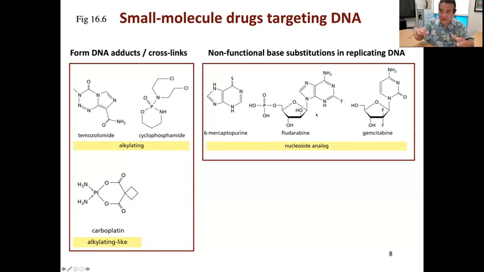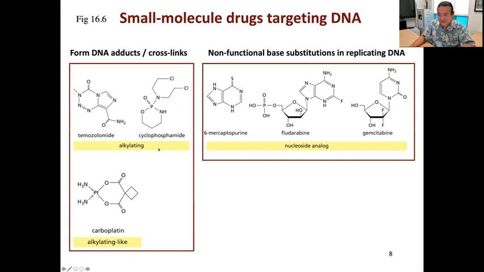That means if you have this stuff floating around inside of a cell that's trying to undergo DNA replication, and you have the DNA polymerase trying to copy the template DNA, putting together nucleotides that are floating around, A's, T's, C's, and G's, stringing them together, if it grabs this and puts it in there, then the copy strand that you make is screwed up. And that's not going to be usable for the cell. So when the cell tries to complete replication, it gets all messed up. So nucleoside analogs are a very good way of disrupting DNA replication.